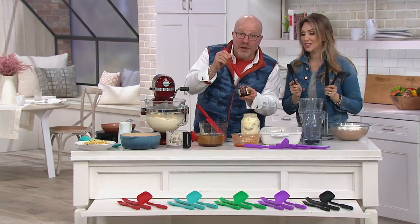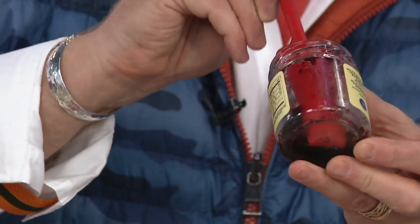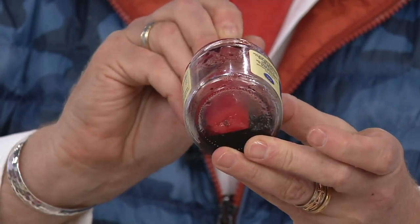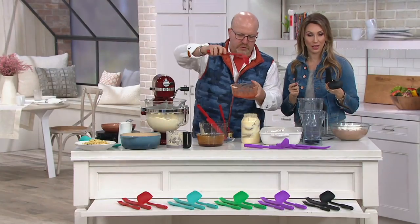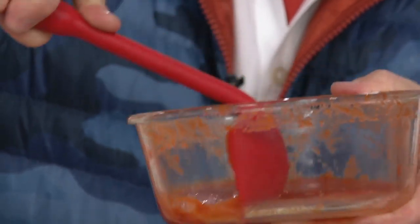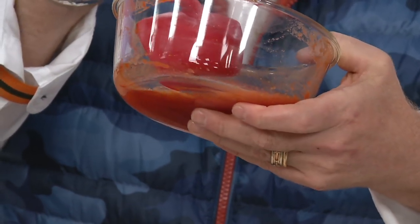Look at the little baby squeegee - is this crazy that I want to take this to my jar of face cream? Absolutely - but just don't use it for food afterwards. How about a separate set for your husband to order just for the makeup? Here's my KitchenAid food processor. I did an onion, it splattered all over the place. Look, I squeegeed every last bit of the onion, not wasting it. It's going to scrape all the way to the bottom, never taking any odors. When you think about how much you pay for your food and ingredients, every little bit counts.